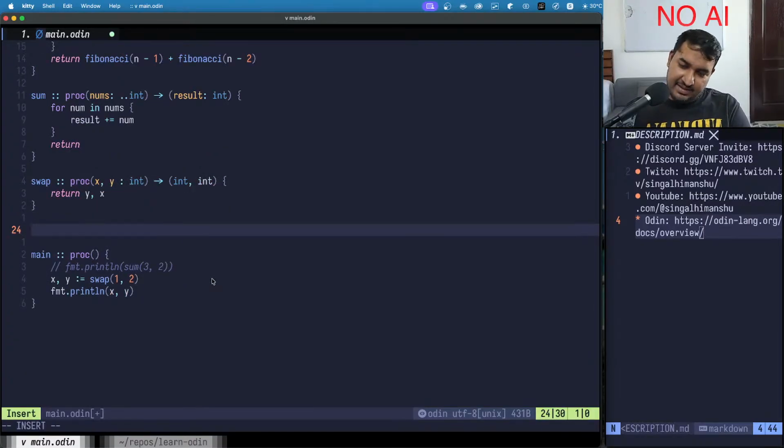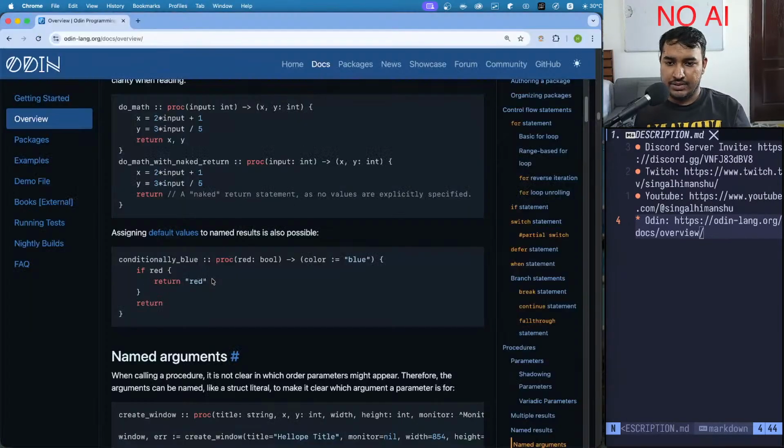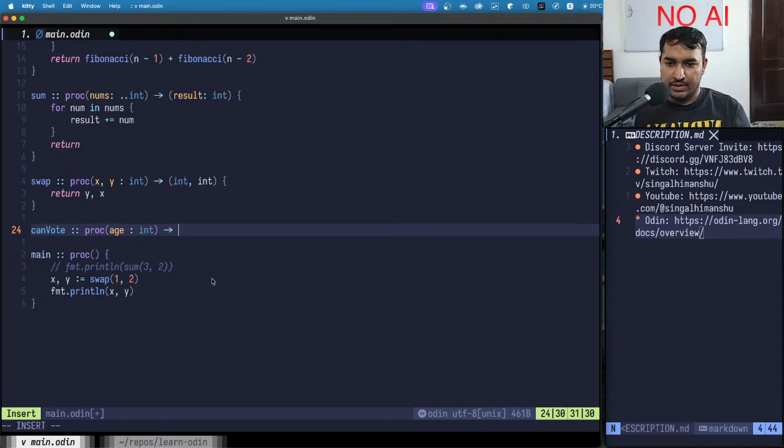So we can write something like this, and you take age as integer, and you say, hey, I want to say by default don't allow it.